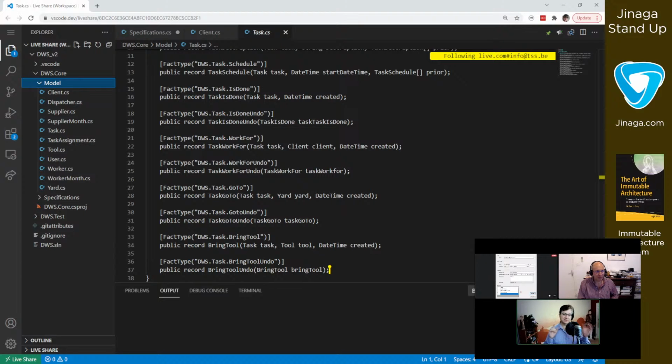And then those two things are not causally related to one another. So you could issue both of those facts at the dispatcher machine, but then receive only one or only the other at some other machine, and for that period of time, things would look really strange. You would have a task that doesn't have a client, or a task that has two clients, and neither one of those is the intent.